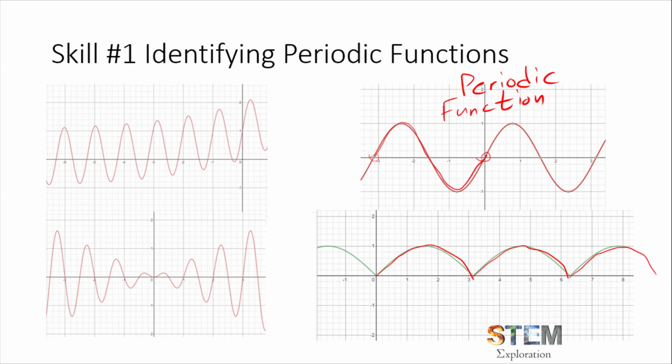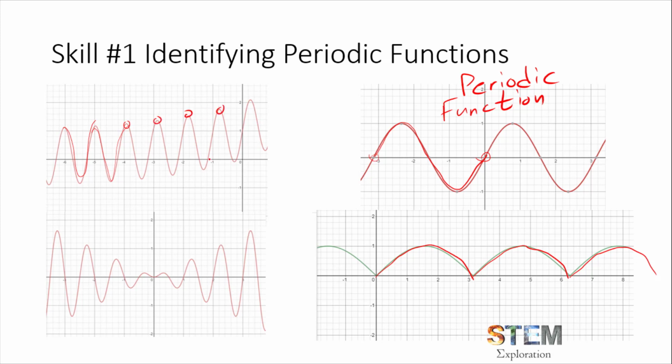Now, there are things you have to watch for that may look a little periodic, but may not necessarily be periodic functions. Those would be the examples on this side. A big thing that I look for with periodic functions, a lot of times, is to look from peak to peak. I'll say, all right, this looks like a periodic cycle here, and then it does it again, and it does it again. A lot of times I'll just go from peak to peak and see how far apart they are. But in this given case, one of the things I'm going to notice is that it just keeps getting higher and higher.